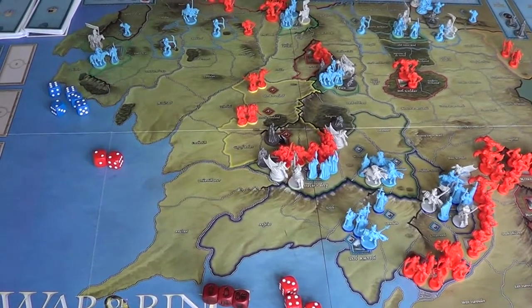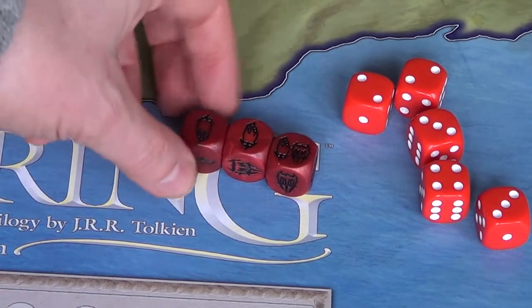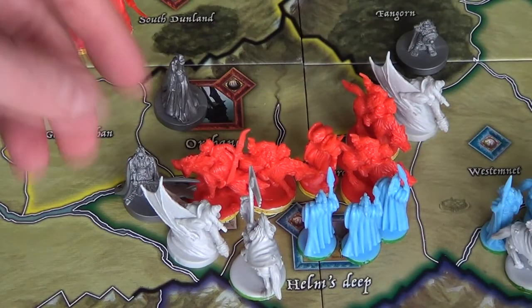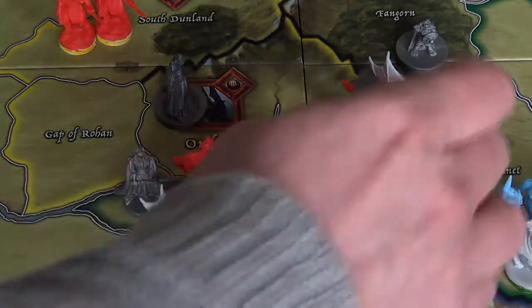It's all about the Shadow Player now because the Free Peoples have used all their dice. And we will use an army die to begin the attack on Helm's Deep. This is quite a large army here, and I think that the Rohan forces will retreat into Helm's Deep.